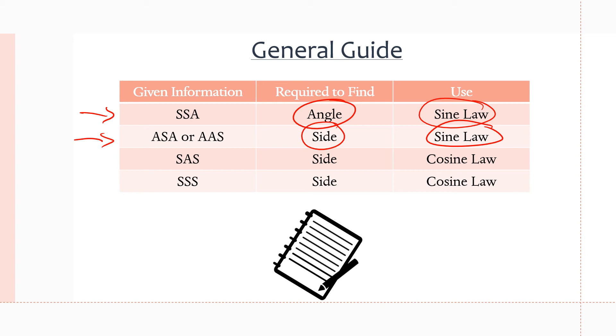Moving on to our third, we have side-angle-side. So we're given a triangle, we're given side A, we're given angle, let's say C, and we're given side B, and it asks us to find the last side, which is C. We know that at this point, we can use the cosine law. We have a side, an angle, and a side, and using the cosine law, we can simply find the last side because we know that our formula is, if we're finding C, we put it at the left side of the equal sign, so C squared equals the other two sides, A squared plus B squared minus 2AB cosine of angle C, the angle opposite to the side left of the equal sign.